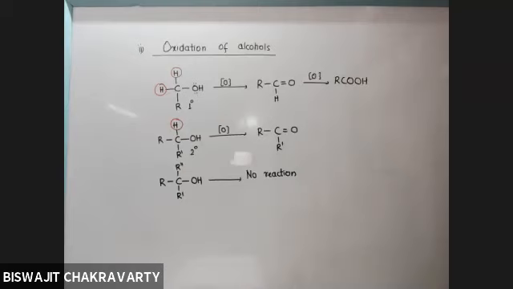But in a 2 degree alcohol, the OH group never stays in the corner, it stays in the middle, and accordingly it will produce ketones, because the ketonic group is never at the terminal. The ketonic group is always somewhere in between, and that is why 2 degree alcohol gives ketones and 1 degree alcohol gives aldehydes first and then carboxylic acid. Did you understand up to here?